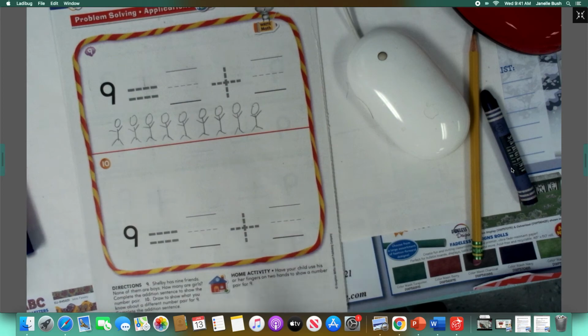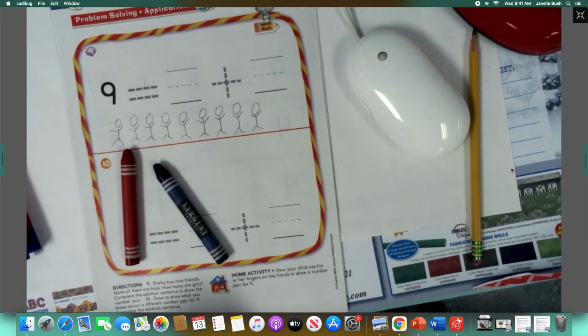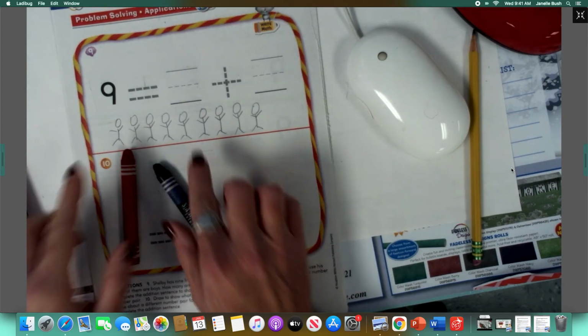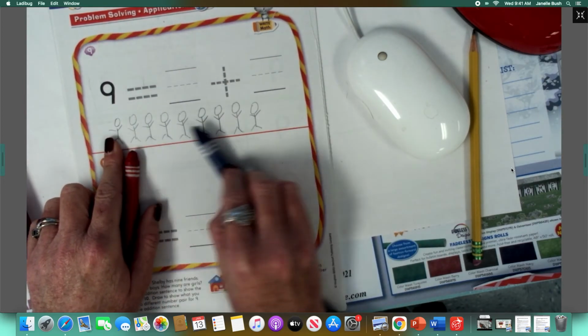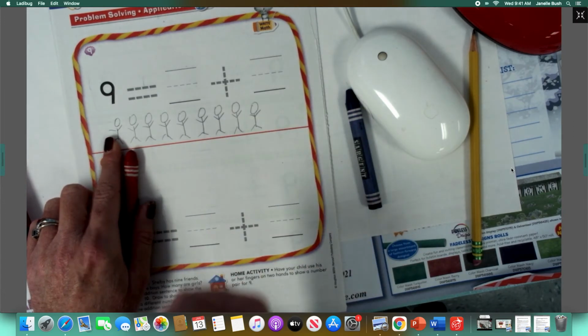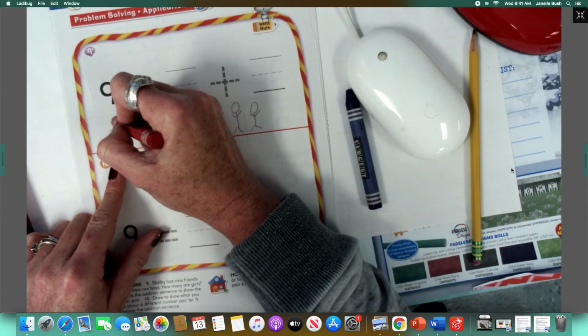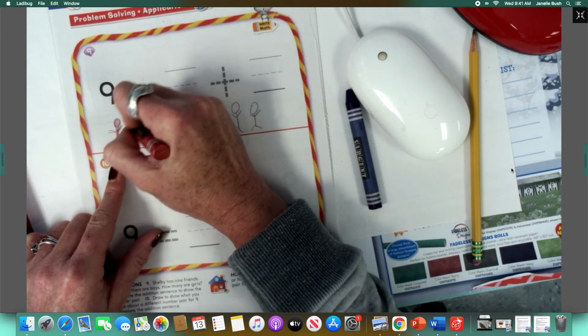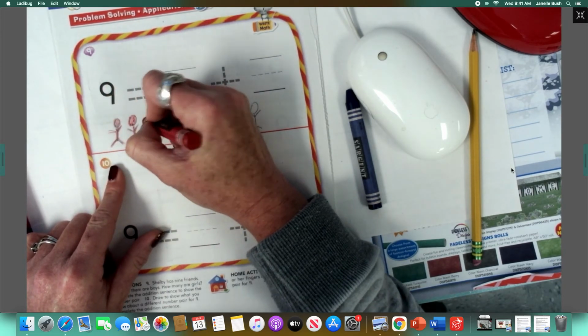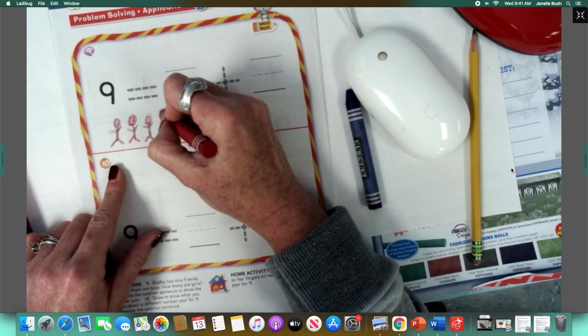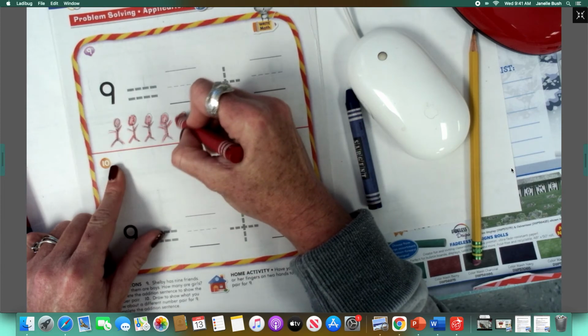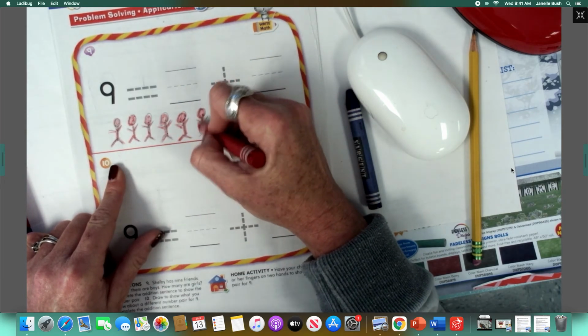Okay, so what I'm going to do is use red for girls and blue for boys because those are the crayons that I have laying out right now. That way I don't have to get up and go search for a pink. Okay, so Shelby has 9 friends. None are boys. How many are girls? If none of them are boys, we won't color any of them blue, will we? Because none means 0. So I'm going to color all of them red. And if you need to pause this video to draw and color your friends, that's okay, you may. And you can unpause it when you're finished.